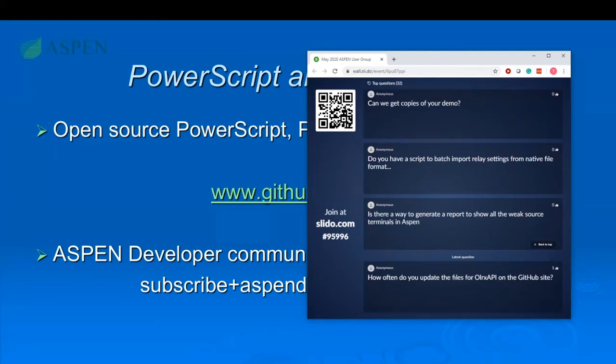It will be, I think, about every month or so. But if you want the cutting edge or bleeding edge, you can write to ASPEN support, and we will sign you up with your private GitHub where we push updates every week. That's the latest that you can have.